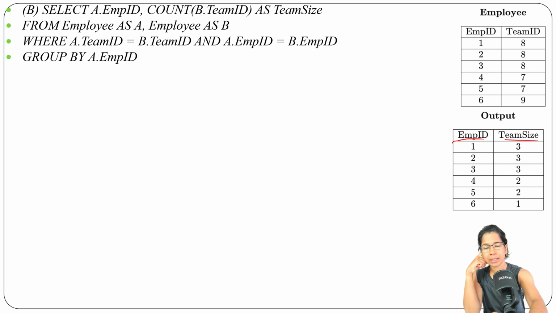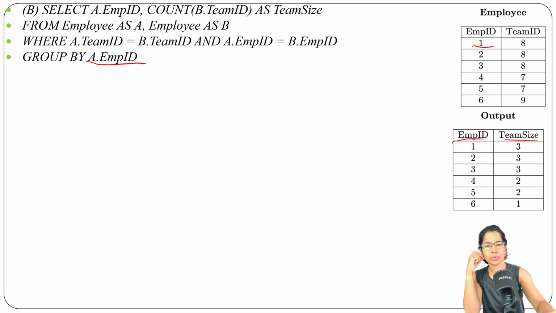Here it's written group by employee ID. Hence, for each employee, like 1, 2, 3, 4, 5, 6, for each employee ID, its size will be 1 as it's written group by employee ID.